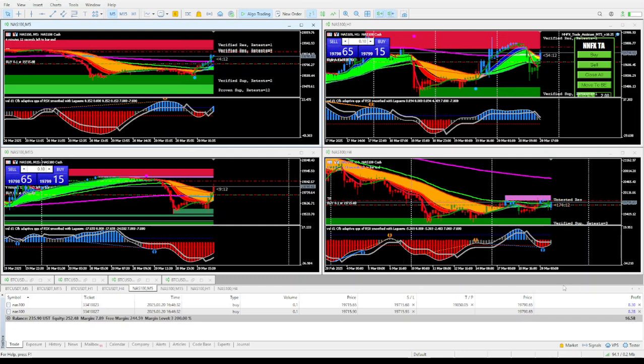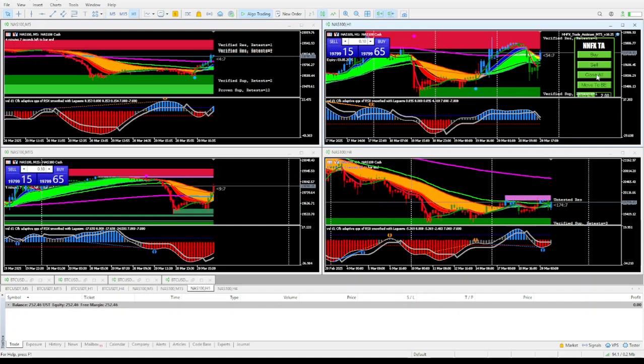So let's just close our trades, close all. So I booked this profit, and I think you got the gist of the idea. Ideally, I'm looking at the 5 minute time frame. I'm trading the 5 minute time frame, and I'm trading the 15 minute time frame. You have to see 3 time frames minimum, right? So it's like 5 minute, 15 minute, and 1 hour. So 3 time frames you need to trade.